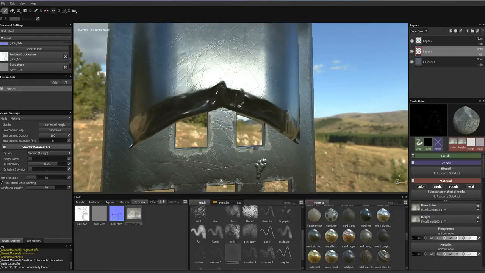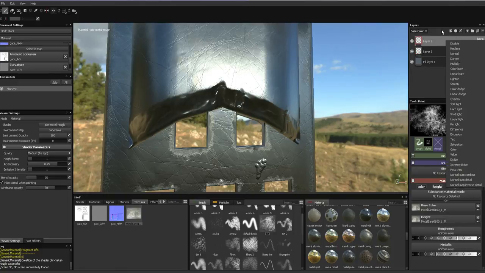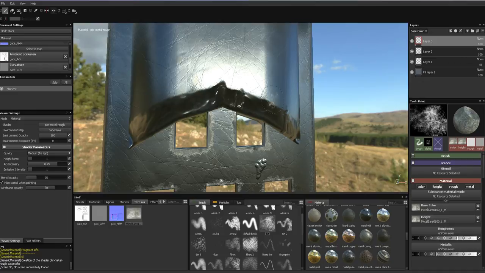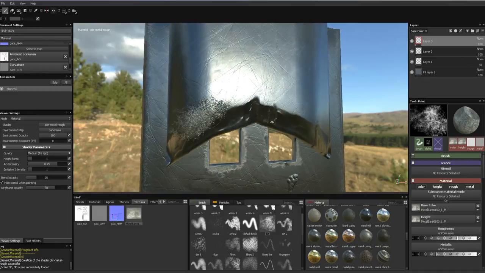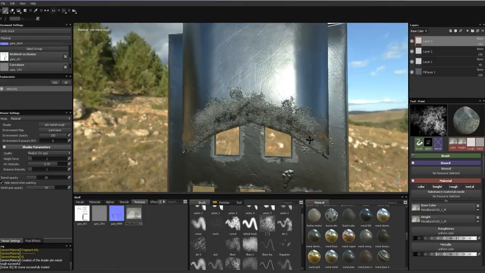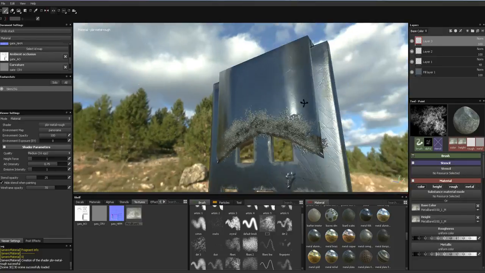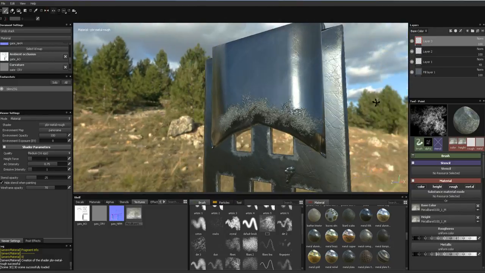Let's do the same thing here with this one. So I'm gonna grab my dirt, I'm gonna add a different channel. First gonna set it multiply as well, which is normal. We're gonna do the same thing here, so I'm gonna just paint. I'm just gonna go to town here. Maybe this entire part actually. Something like this. I actually did something wrong, I realize now, because I should have done this as two separate objects, but I'll just fix it later on. Let's undo this, I don't like it.